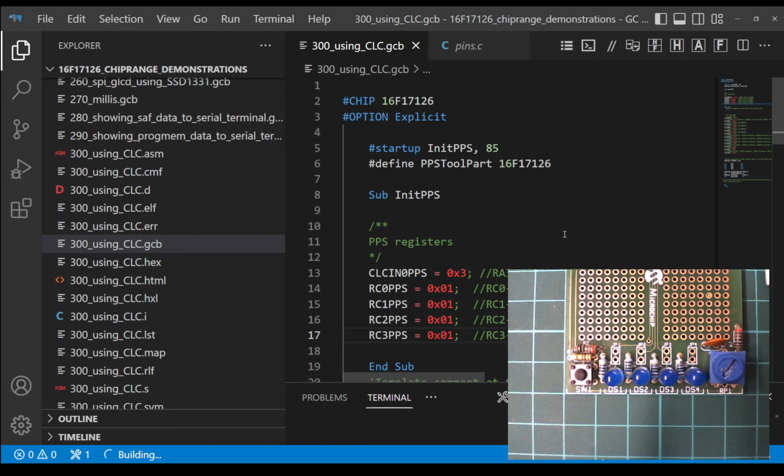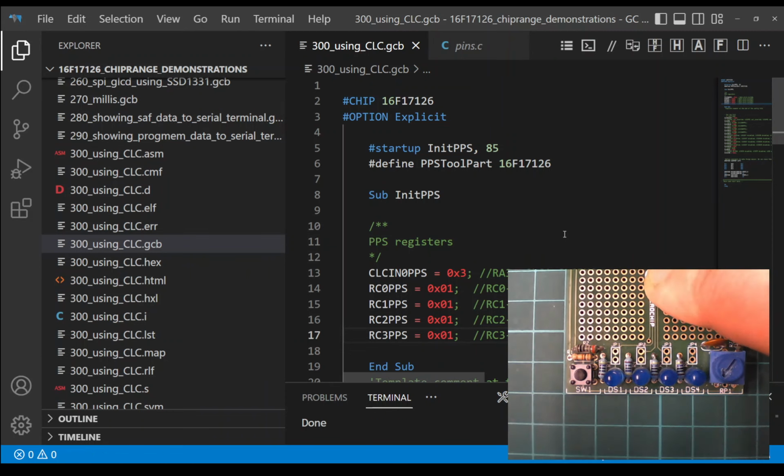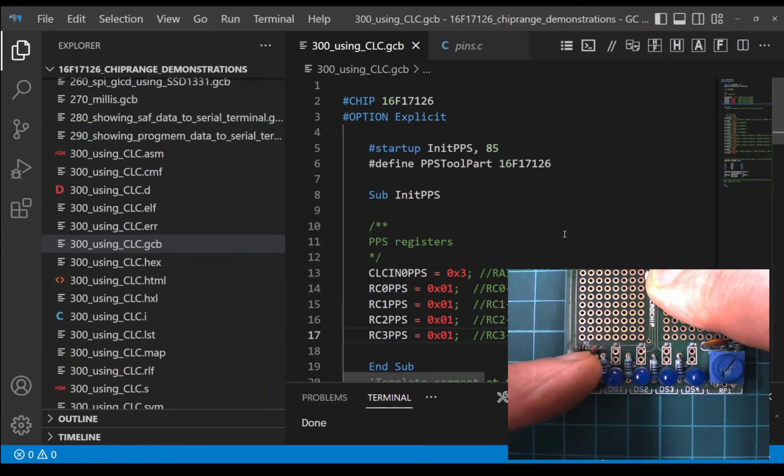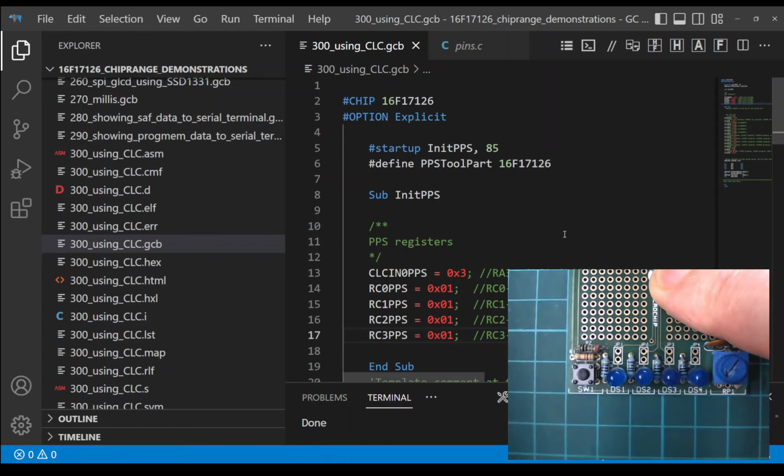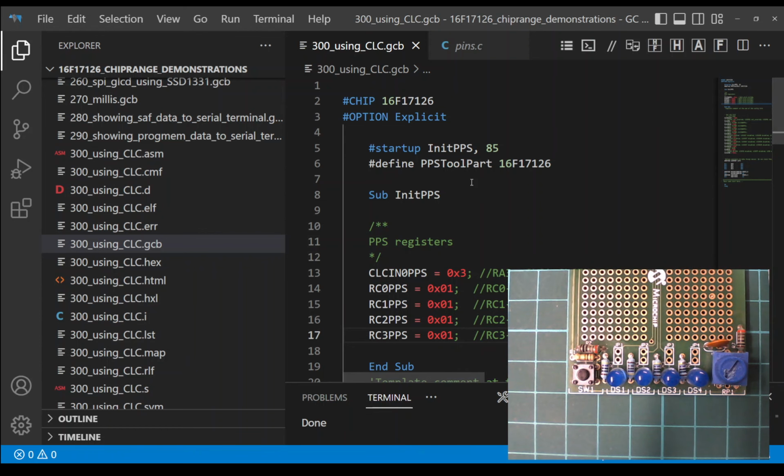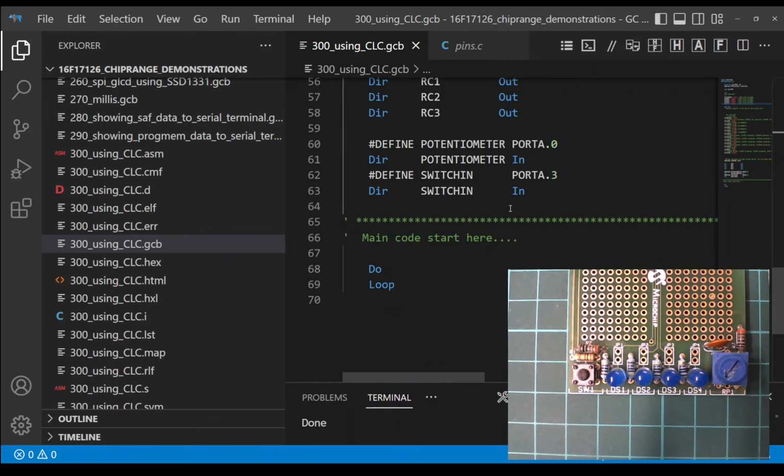It's now downloading it to the PICkit 2 down to the board. I'm now going to press on here, and I've now got exactly the same operation because there is no program in here. It's codeless. CLC is using the internal code logic to provide the inputs and outputs.